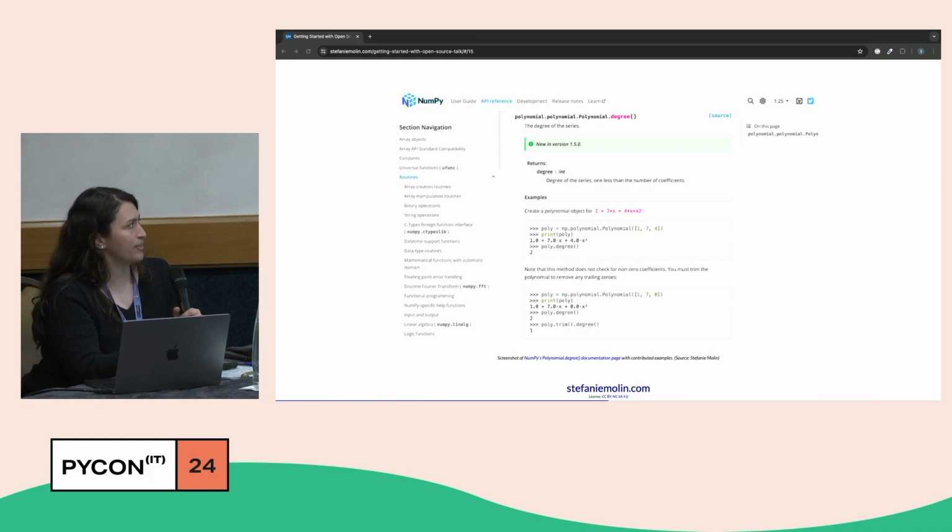a Python shell. I had to run some examples to figure out, what is the order these should be in? And also I had a question, what happens if there's a 0? Does it get chopped off? Does it keep the term? So after I did this, I was like, well, these should be in the docs so that someone else doesn't have to do this exact same exercise that I just did. So I added these to the docs to clarify that.